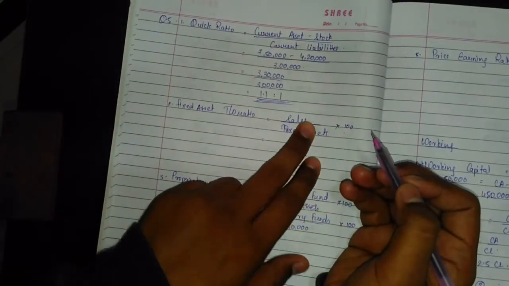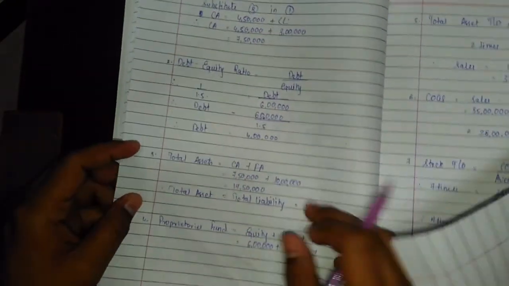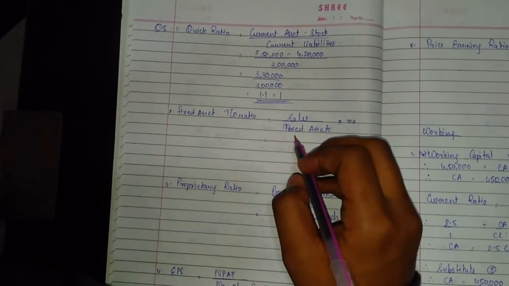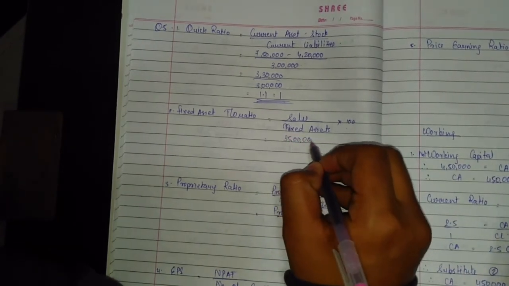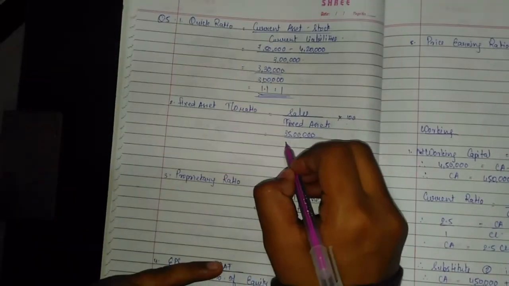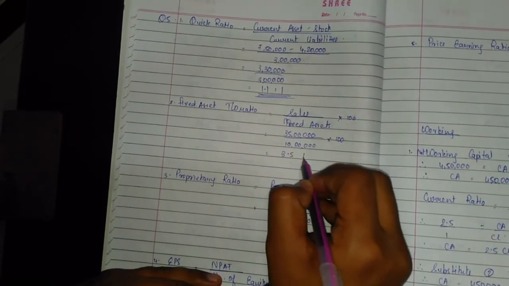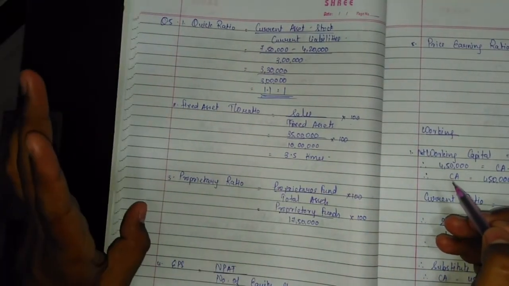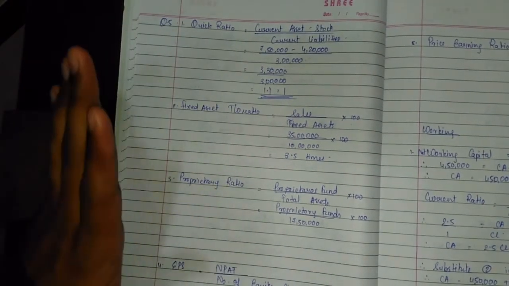We have the sales now, so we'll just substitute the sales figure over here. We also have the fixed assets, so we'll just find the ratio, that means the times. Fixed asset turnover ratio: sales is 35 lakhs, and fixed assets is 10 lakhs, as already provided to us in the question, so that means 3.5 times. The fixed asset turnover ratio is 3.5 times. So two formulas are completed. Okay, now 3 to go. Just be patient, it will be completed very soon.